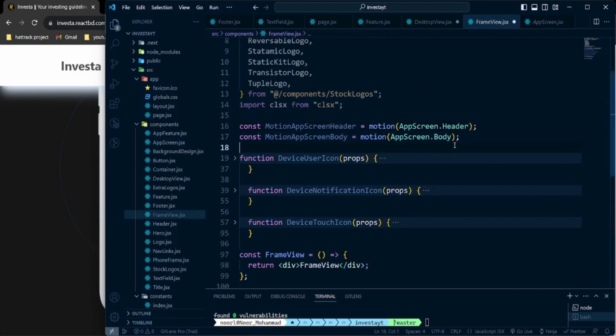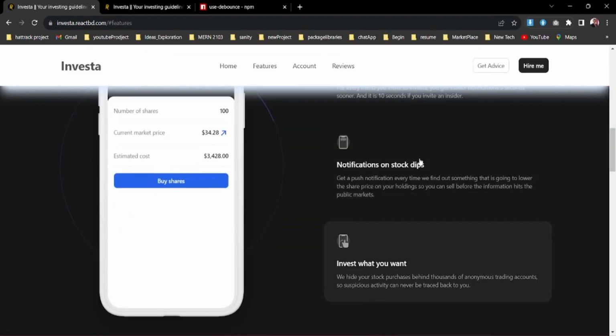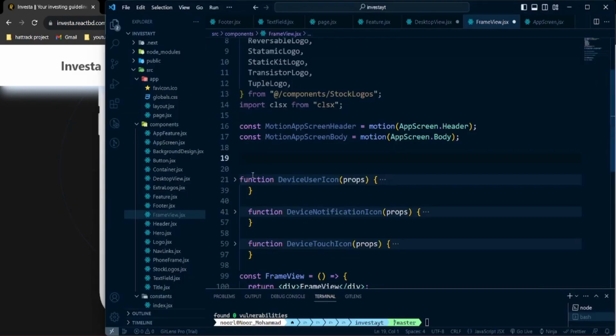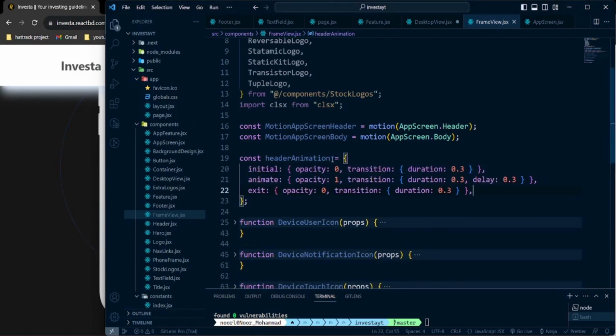Now after that we need to create the animation state, because those animations we need to predefine beforehand. So now I'm gonna make a const headerAnimation, and in that animation we will pass what kind of animation we will follow: the first initial, and then the animate, and then the exit. These three values it will capture.